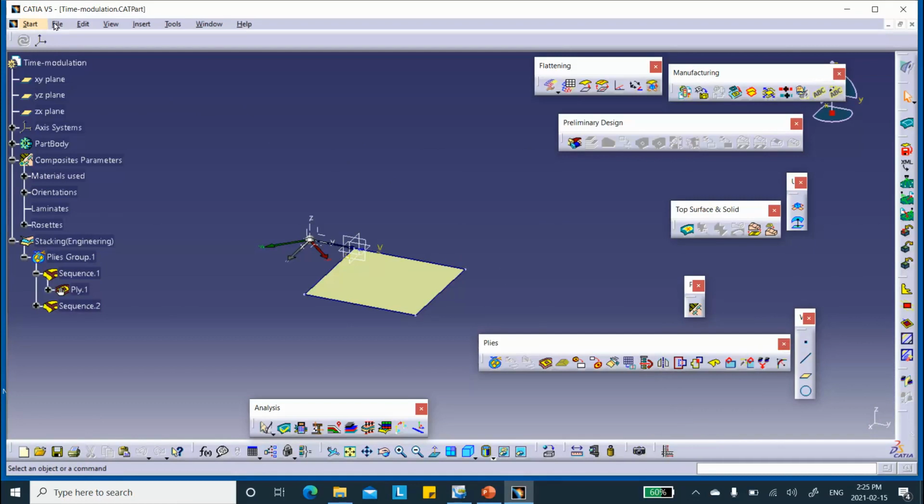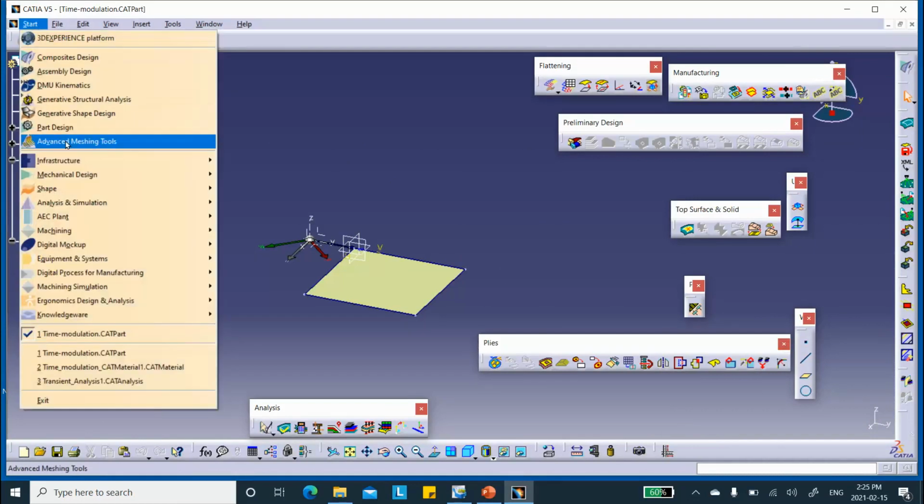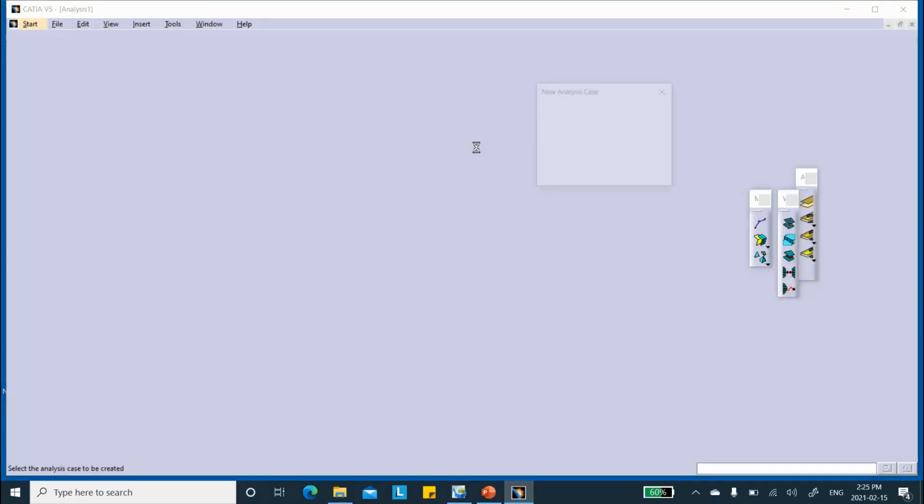Now we're going to go to advanced meshing tool, because if I don't want a nice rectangular grid, I don't have to go there. I can go to generative structure analysis. By default, it's going to do a triangular mesh for me. I don't want that. I want a rectangular one. So I go advanced meshing tools.